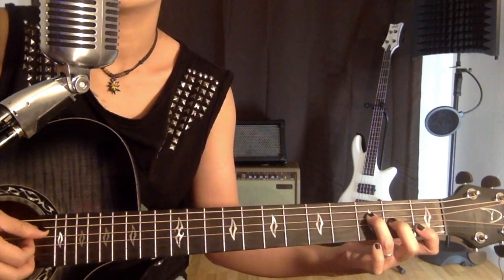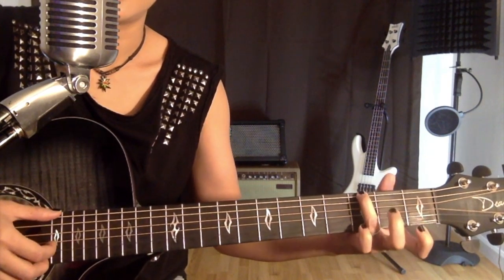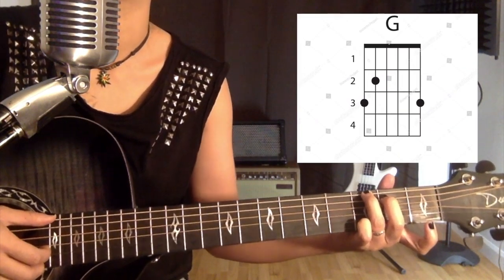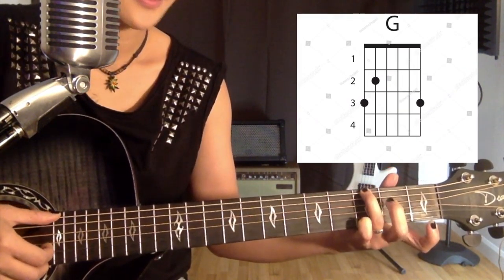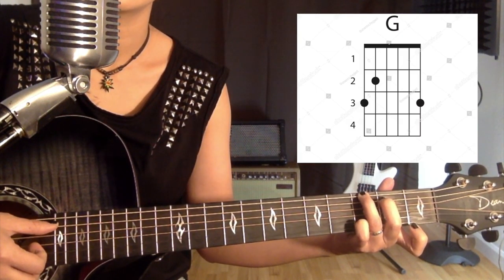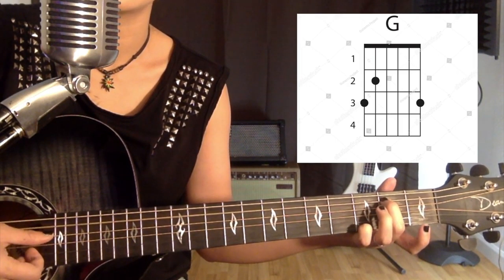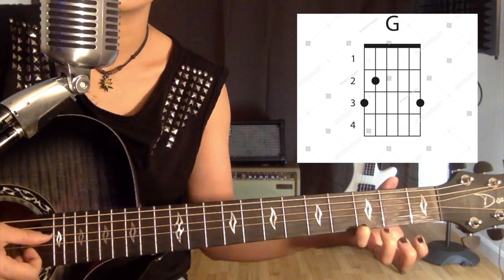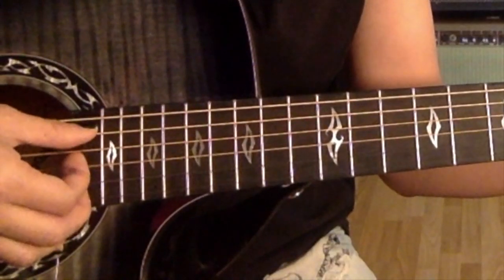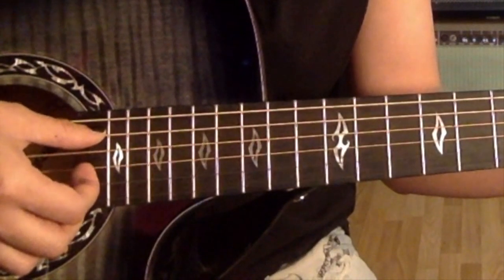But I, when you sing can't, is also when you change to the G major chord, and you already know how to play it. Ring finger on the sixth string, third fret. Middle finger on the fifth string, second fret. And lastly, your pinky on the first string, third fret. One right hand pattern.